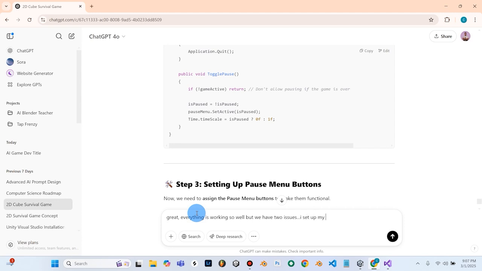I set up my resume button to toggle pause in the on-click events, but it's not working. I'll say also, do I need to set health to 0?